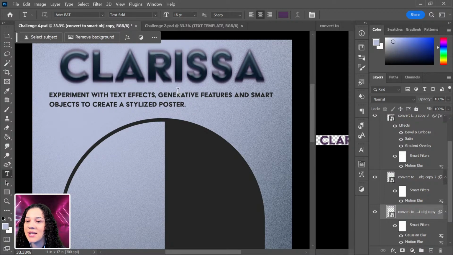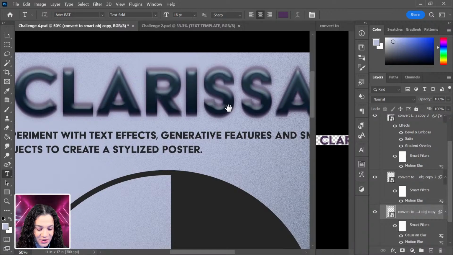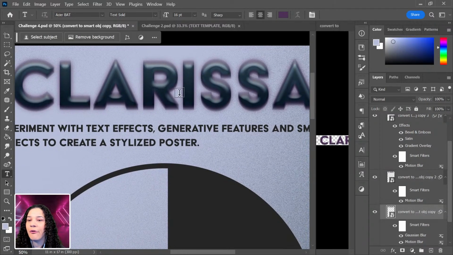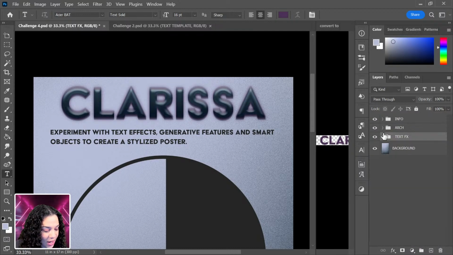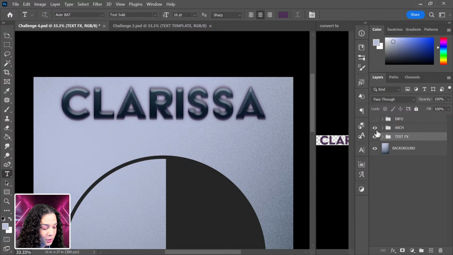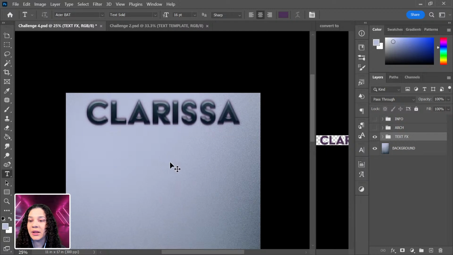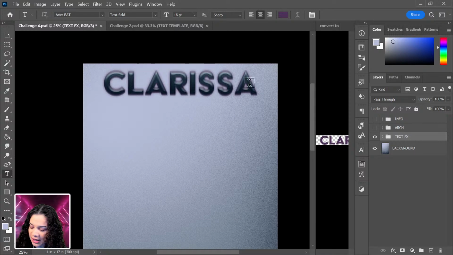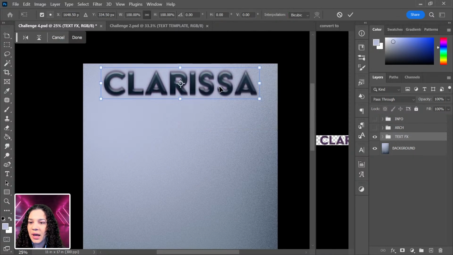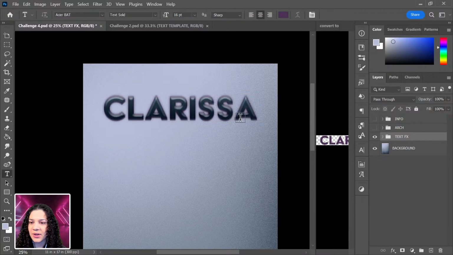So without the displacement on this, you can see that we've got a nice smooth almost airbrush vibe for our title, and we can come in and recreate a new displacement map for this to give it a little wiggly wavy vibe if we want to, and this is how we're going to do that. So I'm going to go ahead and close my text effect. I'm going to hide my info because we don't need it, and I'm also going to hide our arch. We're just going to take a close look at our title here. And I think that I'm going to Control T and just bump this down like so.